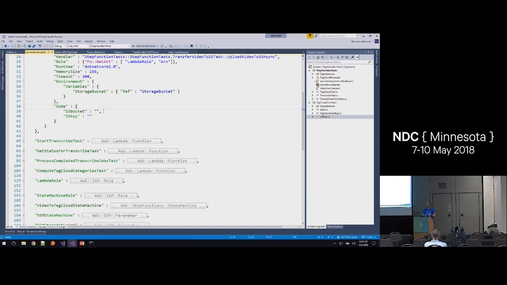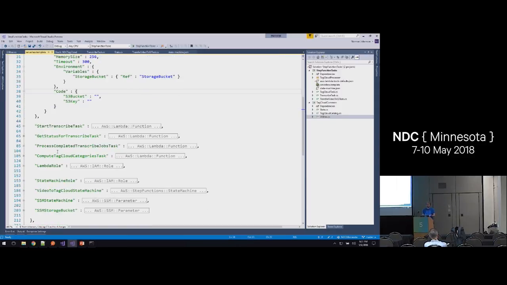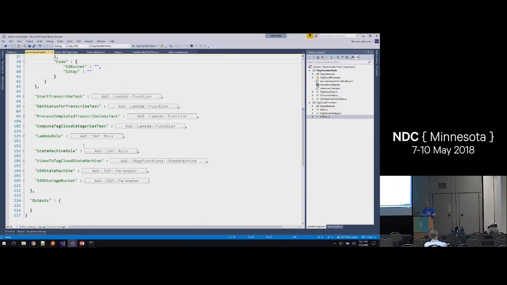Now the code stuff is blank, like I mentioned before, and the deployment code went through this file after it uploaded to S3 and updated those fields to where it just put up our deployment package. The other Lambda function declarations are very similar, just really changing the function header strings.